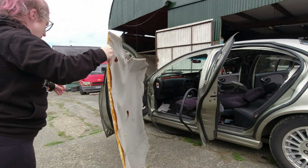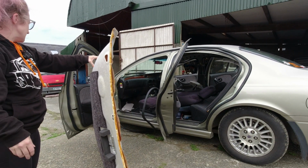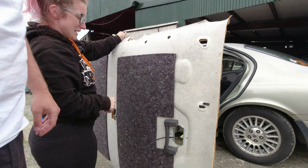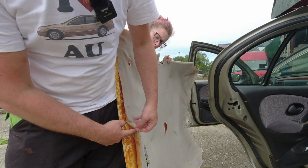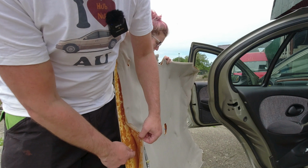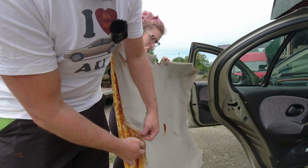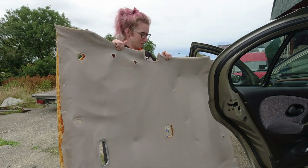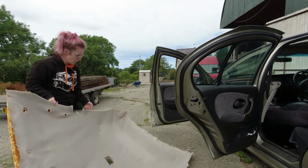That's the easy bit. Now, Motoring Box mentioned with the wiring to tape it all down once we're putting it back in. So yeah, we might do that. You never know. But here is the problem with these headliners: the foam is actually on the material, but over time it just degrades, so the foam is still stuck to the headboard, sort of. You can see I rub it off with my finger, but yeah, the headliner's free and it's all very sticky and horrible. Which suggests that someone may have tried sticking it before. Yeah, but not taking the foam off.